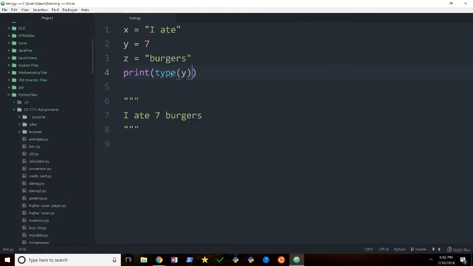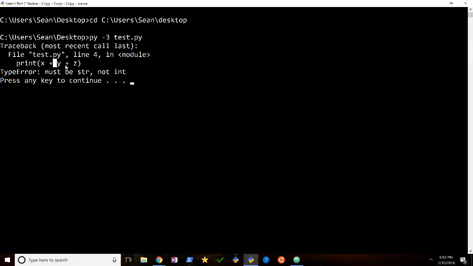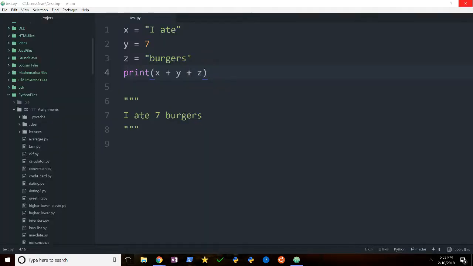So let's just keep going. I'm going to say print x, and then we want spaces between here, right? Because there's going to be a space there. If I don't, I'm going to just try x plus y plus z. See what happens, all right? Well, oh no, we get an error. What is that? It says that there's a type error. It says that the y must be a string, not an int, and y is an int. So are we done? Do we have to just wrap this in quotes?